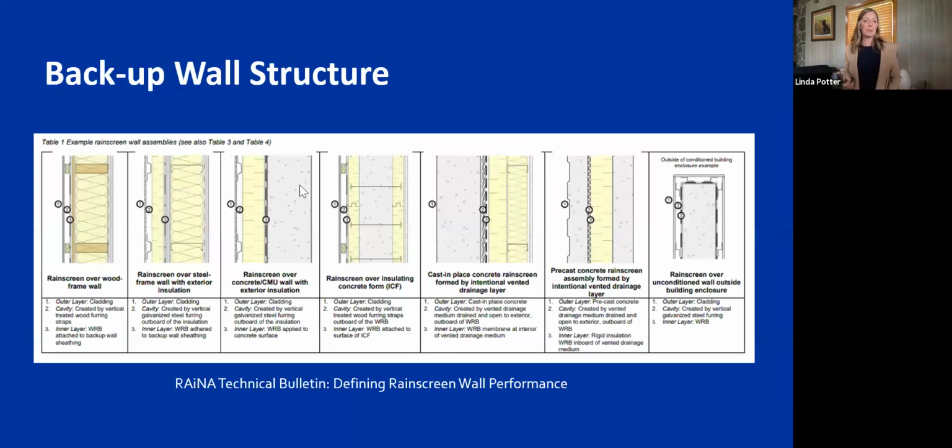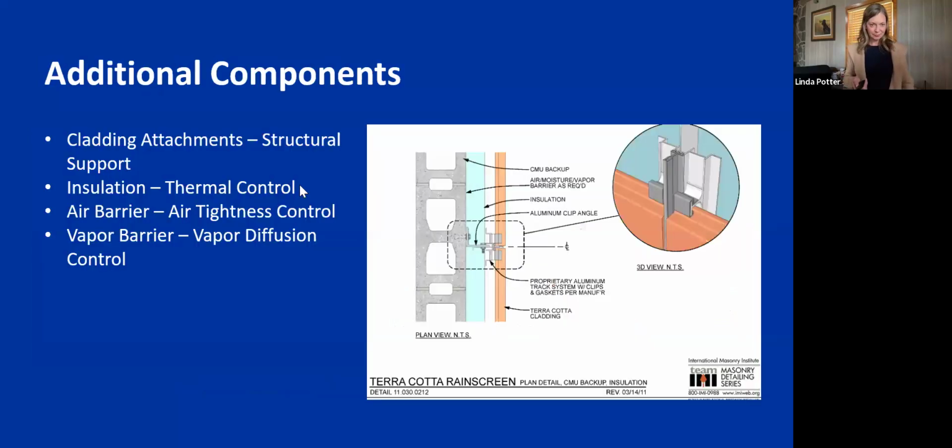When it comes to a backup wall structure, same thing goes here. There's a lot of different backup structures that could be acceptable for this. And this is inside of one of the RAINA technical bulletins that talks about all those different components of different ways that you can set up a Rainscreen wall assembly. If you've got more questions on that backup part, look to that reference as well.